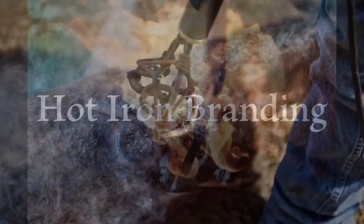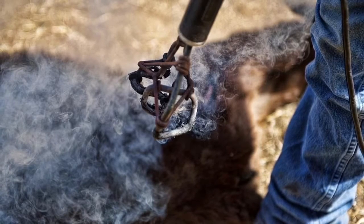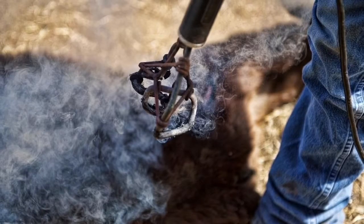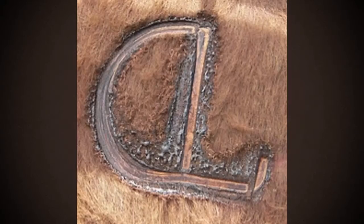Hot iron branding. When an iron is the right temperature, it takes 3 to 5 seconds to apply a brand to cattle with a light hair cover. Cattle with extensive hair growth should be clipped before branding, otherwise it will take longer than necessary to apply the brand.